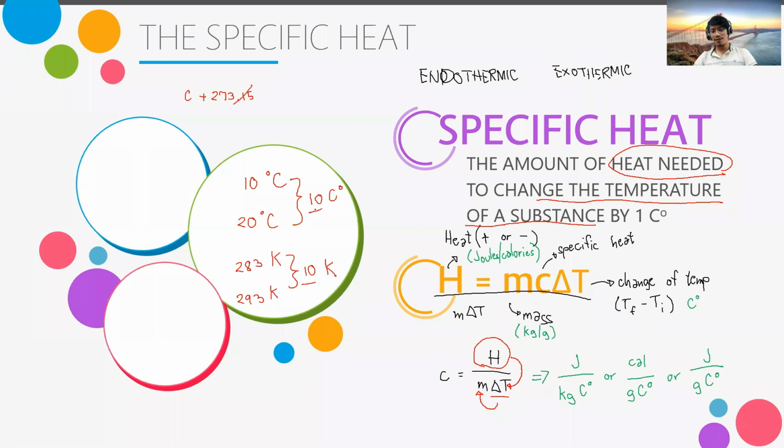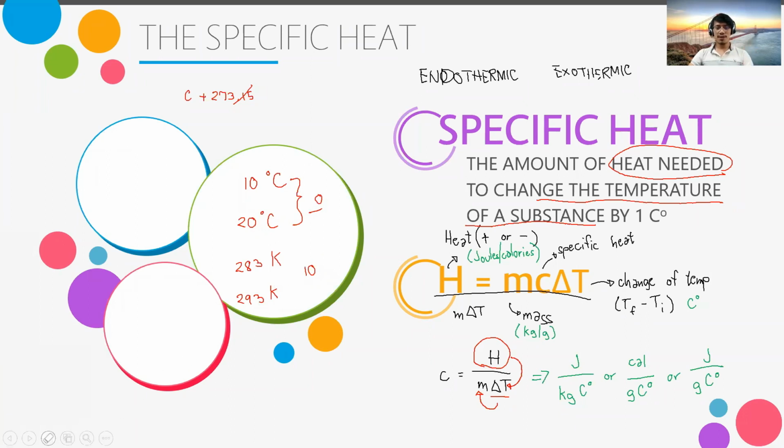So the value is just the same. So pareho lang siya if it is Kelvin or Celsius degree. Pareho lang ang difference. Okay? So standard yung ginagamit natin. Hindi tayo gagamit ng Fahrenheit at saka Rankine. Okay, so Celsius degree tayo or Kelvin. Pareho lang man sila. 10 ug 10. Any change sa degree Celsius, pareho po sa change sa Kelvin. Okay? Ayun. So yun ang gagamitin natin na units. Kuha na? Nakuha na ang concept?